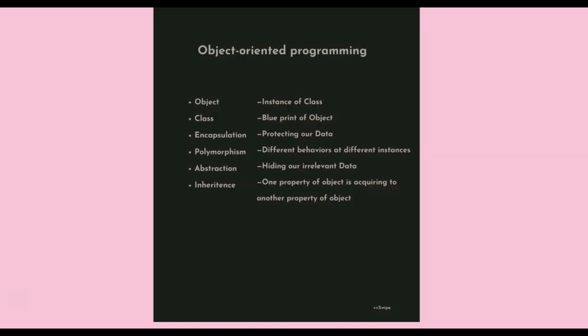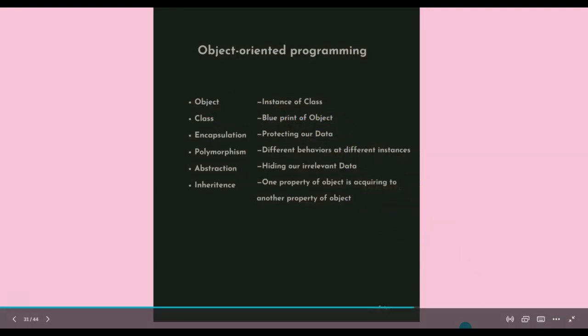Class, a blueprint. The best way to understand that is like a plan or a blueprint of a car. You will have one blueprint, but you will have multiple cars, for example 1,000 cars. Each and every car can be referred as an object. Yes or no? It's an instance, one instance of that particular blueprint. Do we agree?